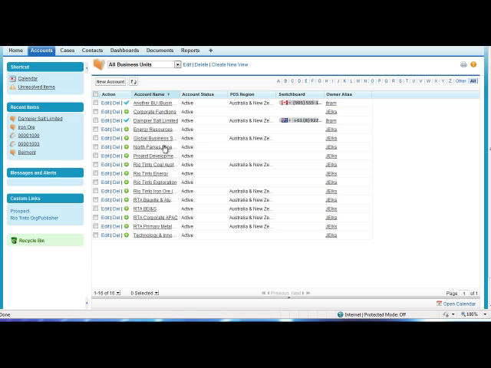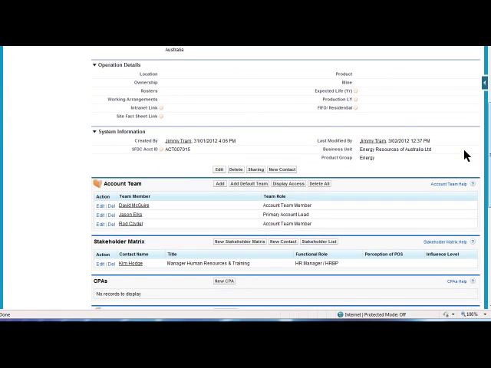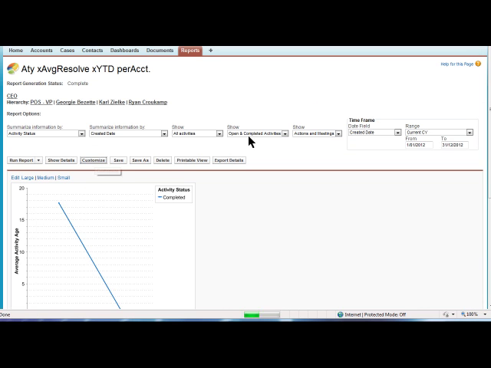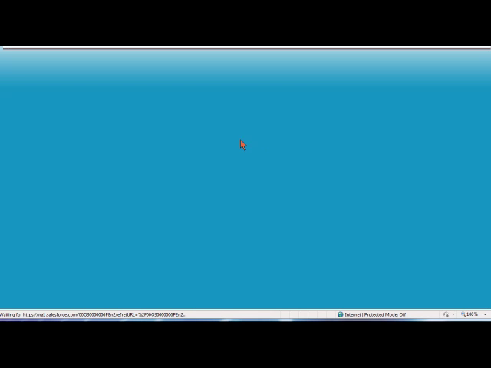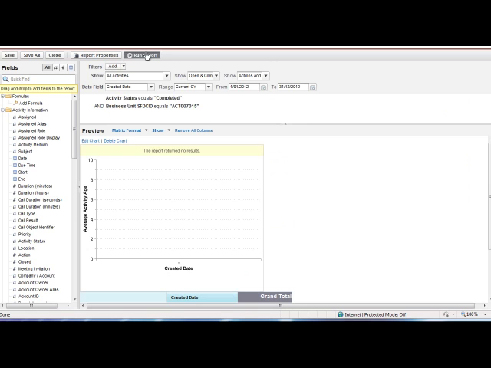For example, let's go to Energy Resources of Australia Ltd. Scroll down to find that specific ID. What a person needs to do now is customize that particular report, go down to the filters, click edit, change that ID to the one that they need, Energy Resources, click OK, then click Run.